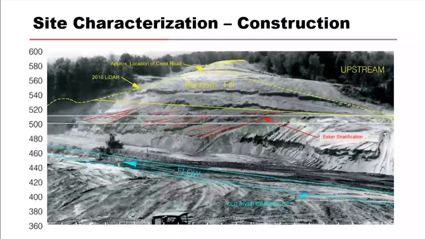Here is the big tell — this is your esker. This is what they exposed during construction, from some of the construction photos when we did the deep dive into the information, really analyzed during the 2017 periodic assessment when a lot of historic photos were drummed up. Here's the random fill. Here's the esker with the stratification — all very pervious sands and gravel deposits. You can see the cross-set bedding; the current was going this way to the left. Here's the river deposit, the old river channel. Very pervious.